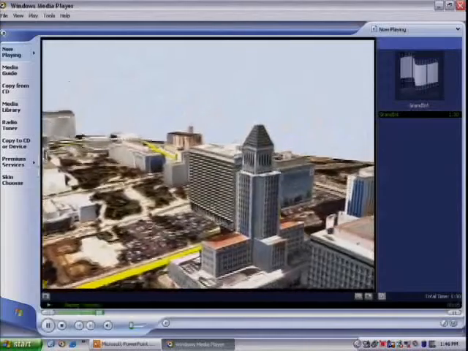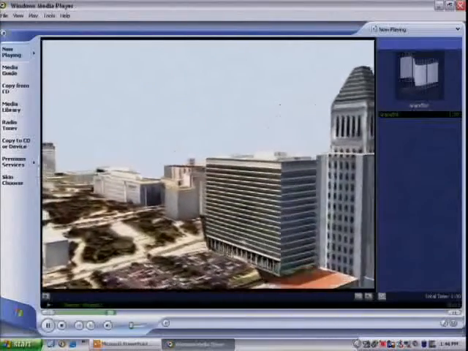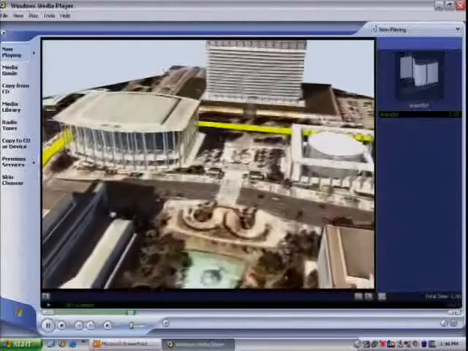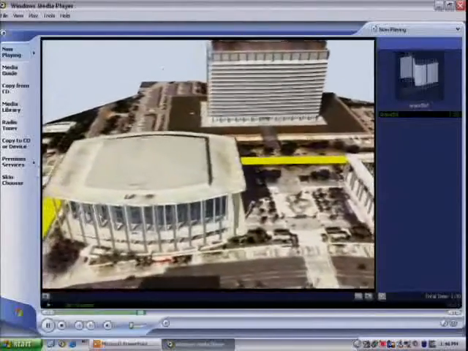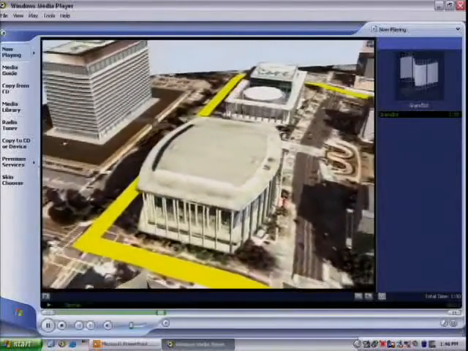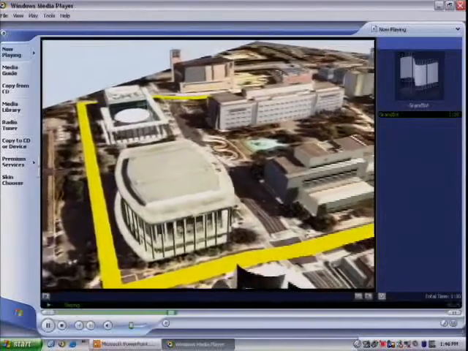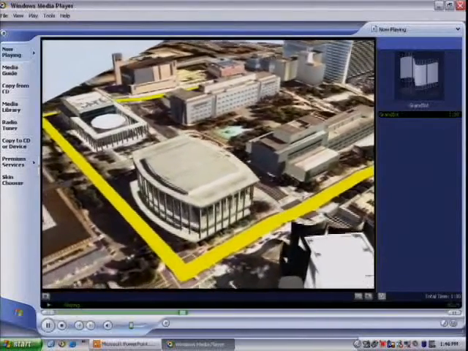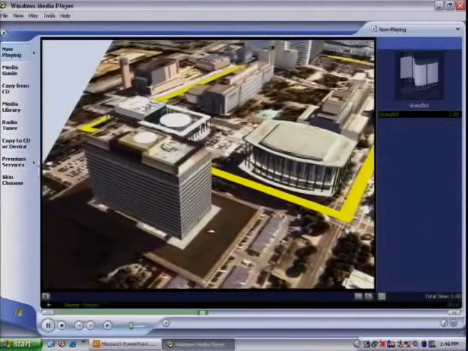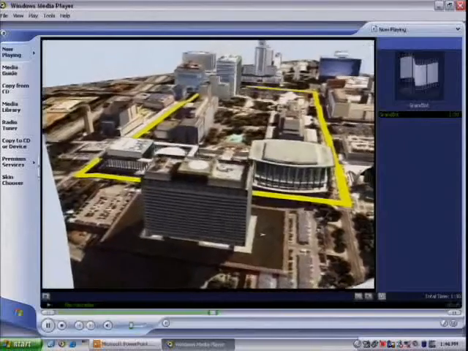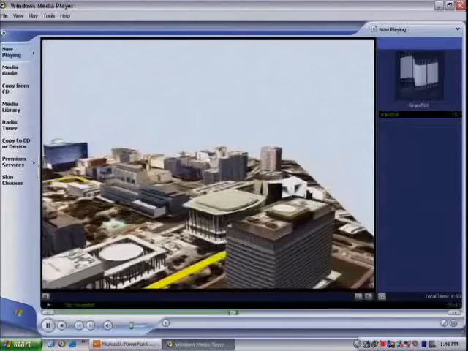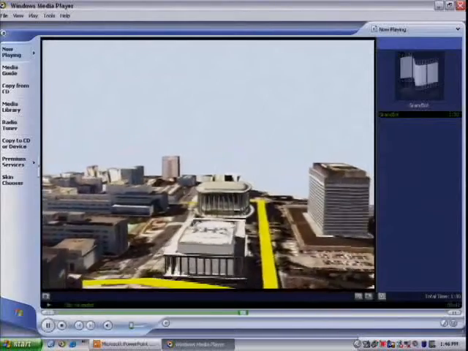So the project was that in this area here, they want to get rid of these two buildings and get bids for putting a new park in that area. And at the beginning, and this is supported by LA Times, they just wanted to put some pictures of the area on the web. And what we suggested is instead of the pictures, put something like this so that people can navigate. And also, in addition to that, put Google Earth with all sources of data that I'm going to show you later that we added to it so that people get a much better view of the area that they want to change.